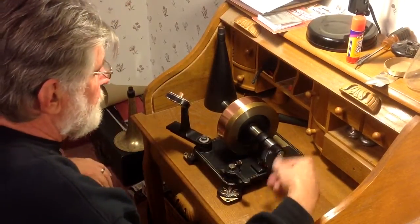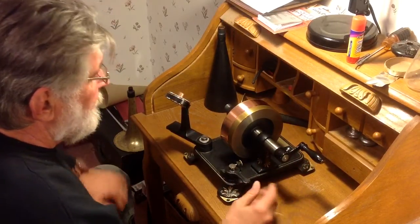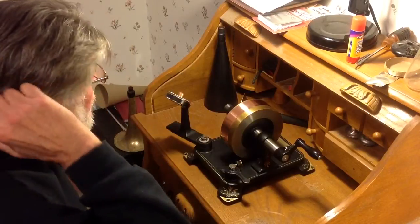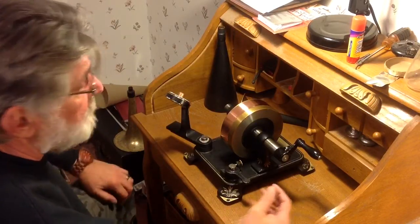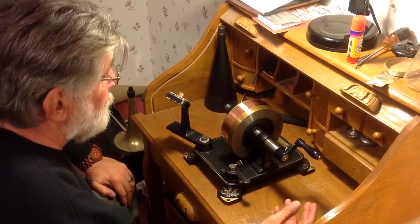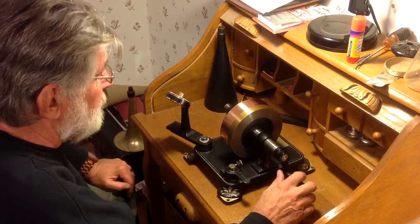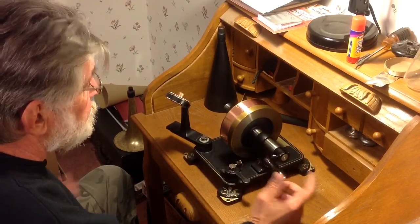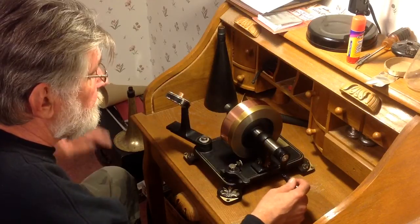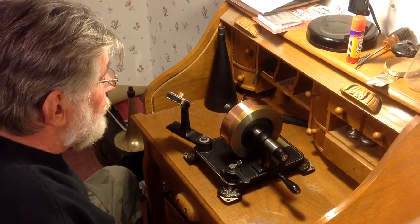I've been experimenting with every kind of sticky-backed aluminum and copper tape I can find. Hopefully eventually I'll find something that's two and a quarter inches wide that lays on there perfectly and makes a great recording. Haven't found it yet. I've found a lot of copper tape that makes decent recordings but it's really expensive. Some copper tapes that make terrible recordings. Some aluminum foil that makes pretty good recordings. And lots and lots of foil that makes really, really bad recordings. Every time I come across a new tape, I try it just to find out. I bought a 42-inch sample of this stuff — it just got here, so I thought I'd do a quick recording to see how it worked.